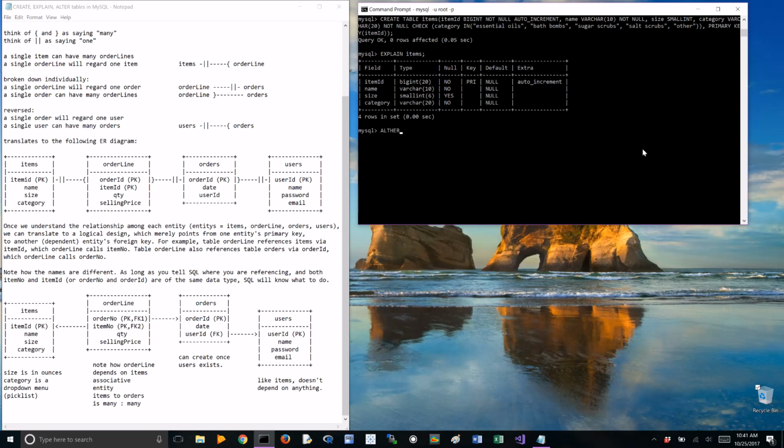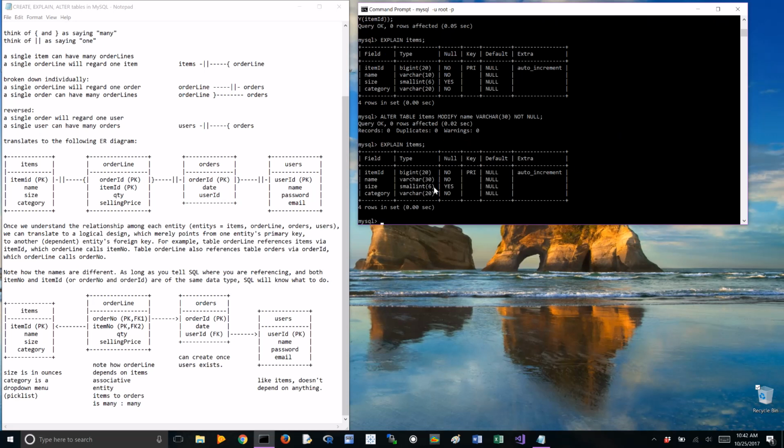But instead of deleting this and creating it again, which is not very efficient, I can just alter table items. I'm going to modify the name, and then this is what I completely overhaul. If you don't want it to be blank, don't forget that not null. We can explain items again, and we can see that that's changed now, which is good.